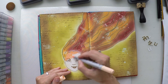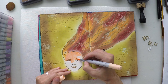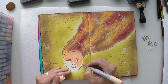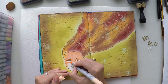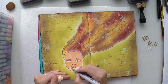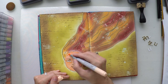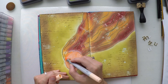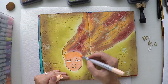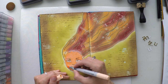Now it's time to color my girl's face. I'm using my Copic markers. I'm not an expert in Copic markers at all. I have them and I use them from time to time to color my images. I'm much more comfortable with pencils. However, I chose to work with Copics today. And when I put this color on the face, I knew it was darker than how I wanted it. However, it's okay, we'll go with it. I'll just cover it. And later on, as I went on to give some shadows and shading, I actually decided to move to a very dark skin tone that I didn't do before, so it would be nice to have a change.